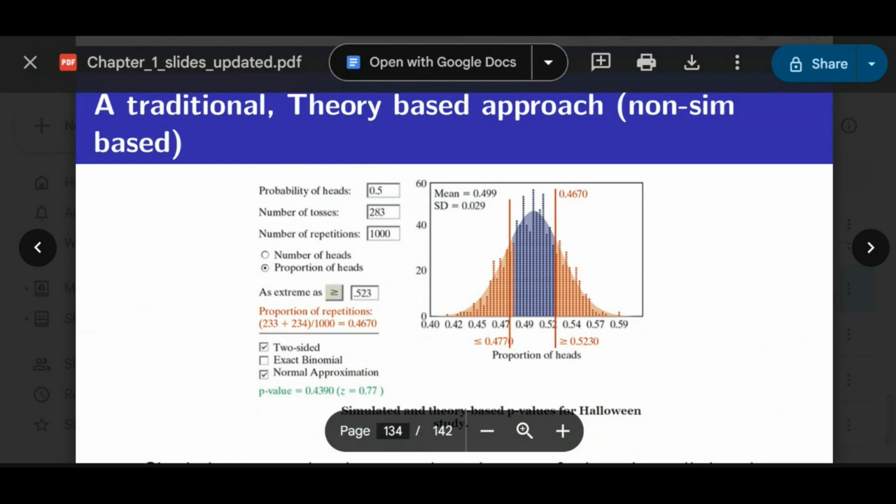Does anyone have any bright ideas? Look at the picture carefully. What has taken the place of the dots? Imagine the dots are gone. Only the curve is there. Where do you think the p-value is coming from? Does anyone know? I'll let you think about it for a bit before I give you the answer. Anyone want to try? Where is the p-value coming from? It is not from dots. Imagine you cannot simulate. All you have is the smooth curve. Look at the picture. Where do you think the computer is getting the p-value from?